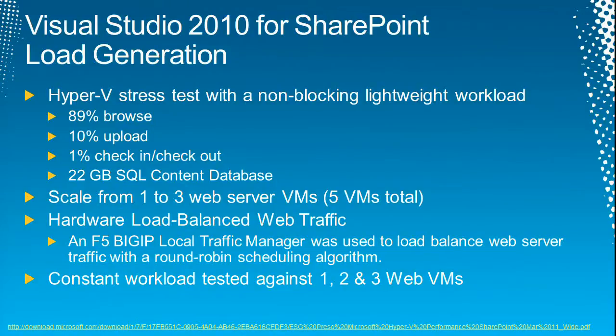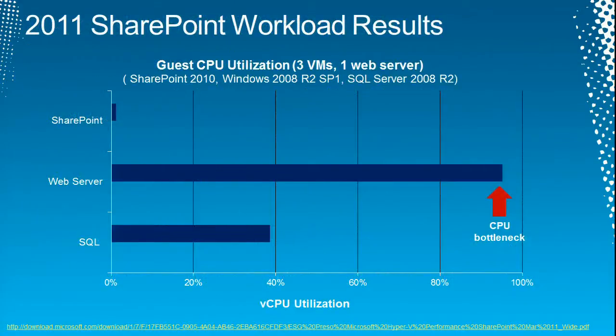So they scaled it from 1 web server to 3. They kept with just 1 SQL and 1 SharePoint application server, and they had a hardware load balancer for the web traffic. Now, in this case, it was F5. We'll talk a bit about NetScaler from Citrix later on, and you could even potentially use NLB. But in this production environment that they're trying to replicate or simulate, they used F5's BIG-IP, who are on our stand downstairs. So let's have a look at what happened.